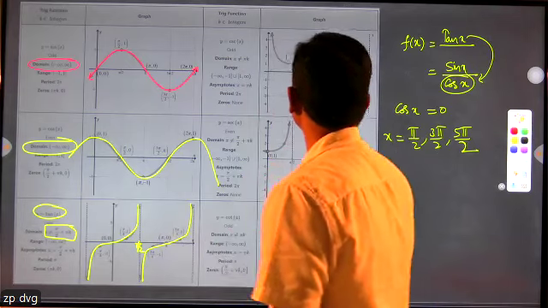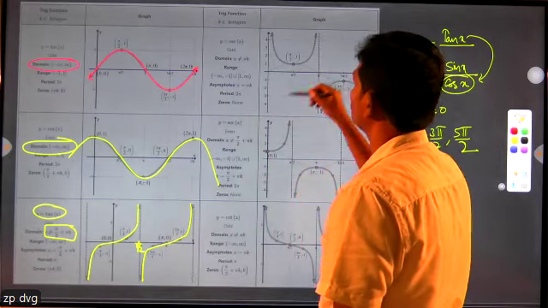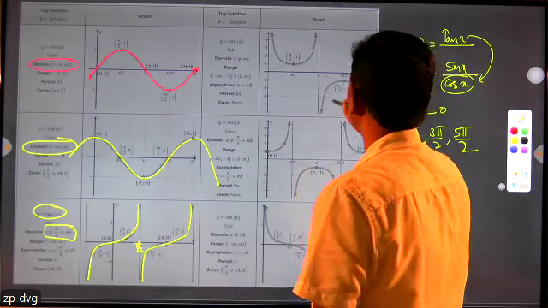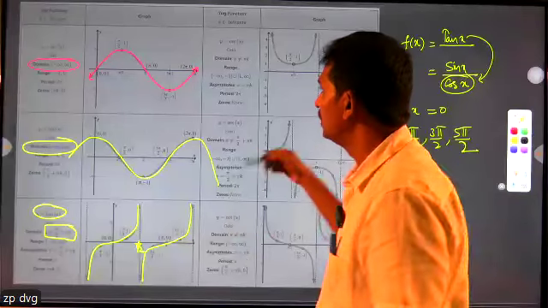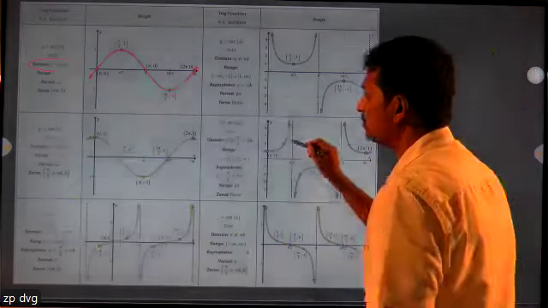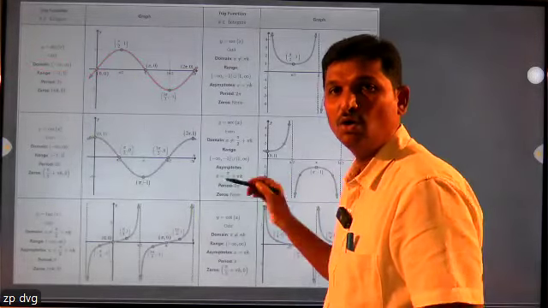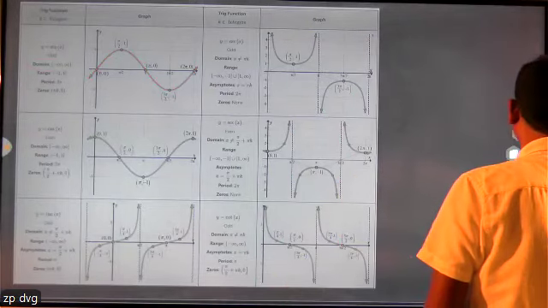So this way, here there is a gap, but these points are not in its domain, so we are not discussing these things now. So that is the theory part, we need to do PYQs also, no? So we'll move forward. The concept of this, what I am trying to say, is that all trigonometric functions are continuous in their domain. Okay, next.